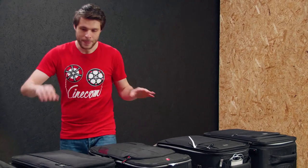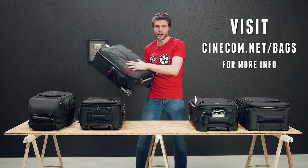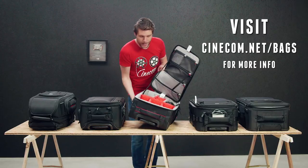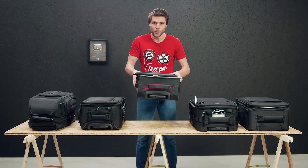I love this one. Then when it comes down to sturdiness, if you're going to travel a lot with your bag, then this one here is definitely the one to go, the Manfrotto bag. As you can see, the pads are just so thick. That bottom is also very thick, very sturdy. You can really throw your gear around with this bag.